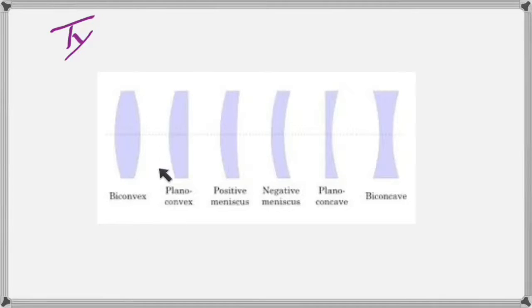Biconvex lenses. Bi means both sides are convex. Plano convex. One side is plane, the other is convex. These are the contact lenses. That's why they're called meniscus lenses. Meniscus means surface, so they're like thin. See? That's why these are the 2 types of contact lenses. And then you have the plano concave, one side plane, the other concave, and then you have the biconcave. Usually people talk about these 2 lenses. Those are the only 2 people know. Both sides convex, both sides concave. But I'm trying to tell you that one side could be plane, the other side could be either convex or concave. So those are the types of lenses that you have. All right.